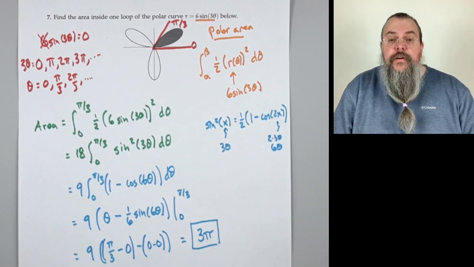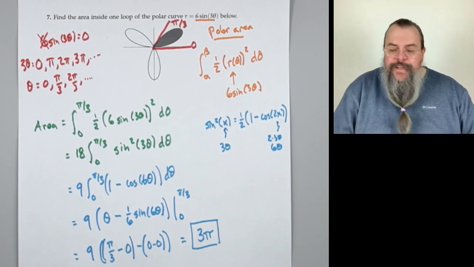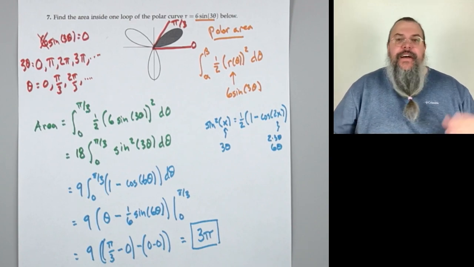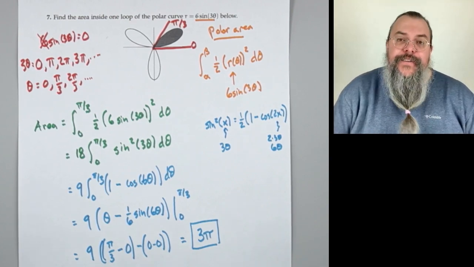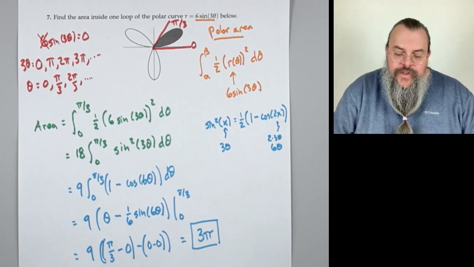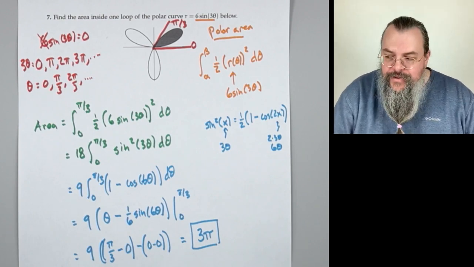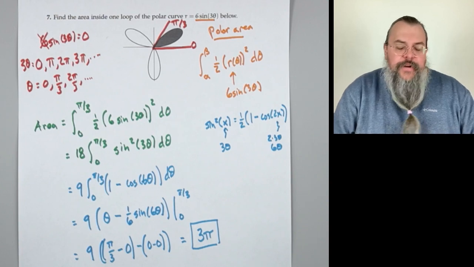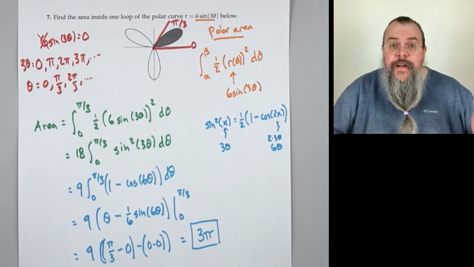Easy as 3 pi. Well, wait, not quite that easy, right? But not too bad. Polar problems are lots of fun. It's a great chance for us to show off our trig identity skills. And yeah, you can pretty much count on those. They love polar problems. And all right, well, that was it.